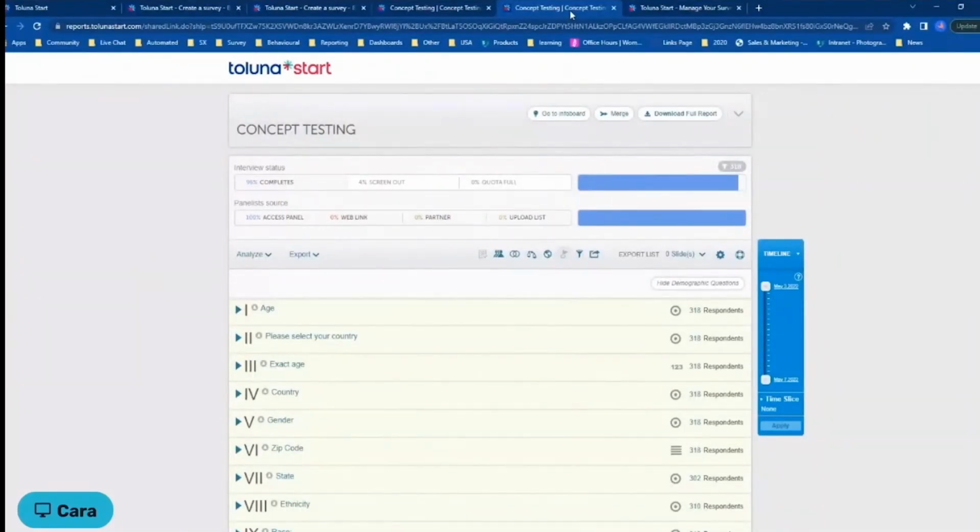And this view of the analytics is delivered across every single solution that you select within Toluna Start. So whether you select a custom survey or one of our automated solutions, this analysis is available throughout the Toluna Start environment.